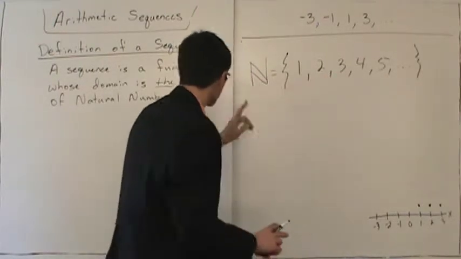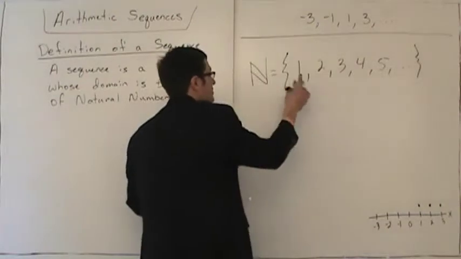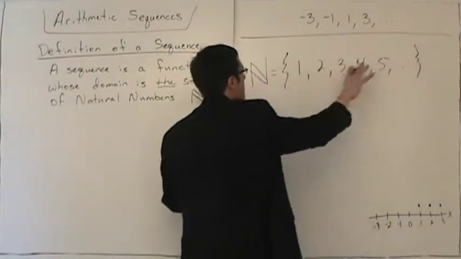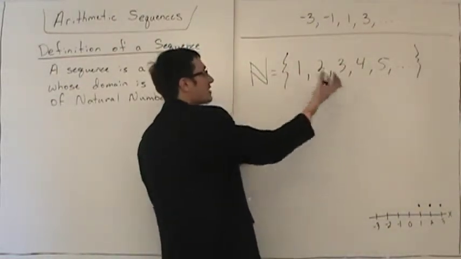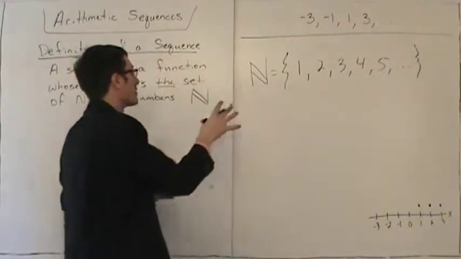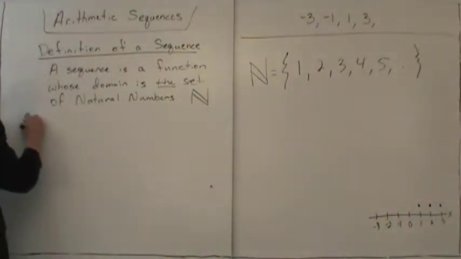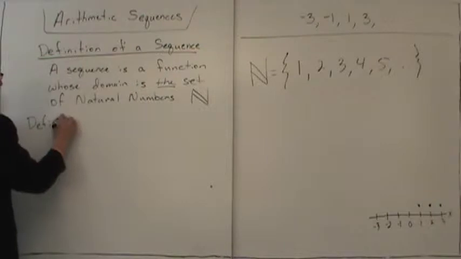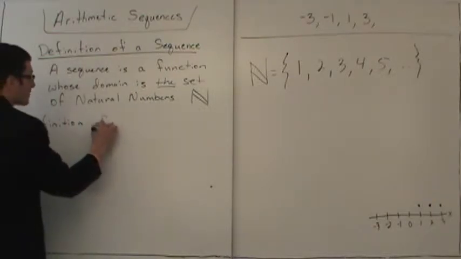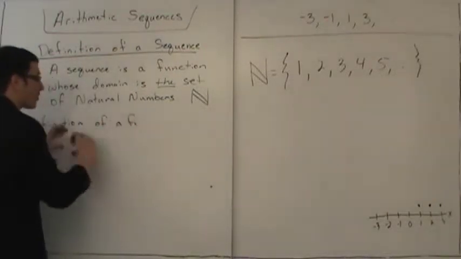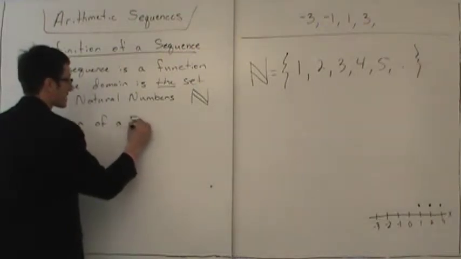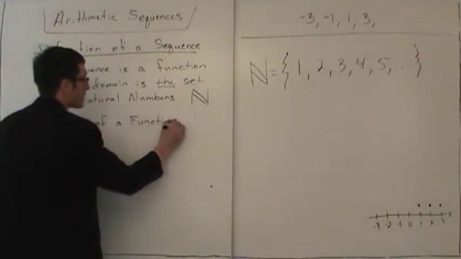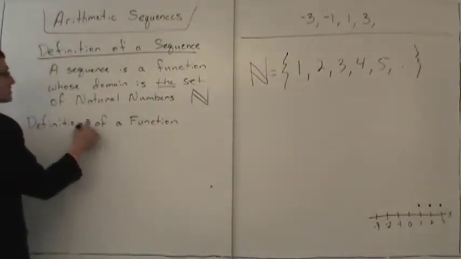Before we get into this more, I just need you to see for now that natural numbers are positive counting numbers. They do not include 0, and they do not include negative values. Before we go further, let's define what a function is. Definition of a function. This is the most important definition in this class. It's going to take us a while to develop what this definition actually means.